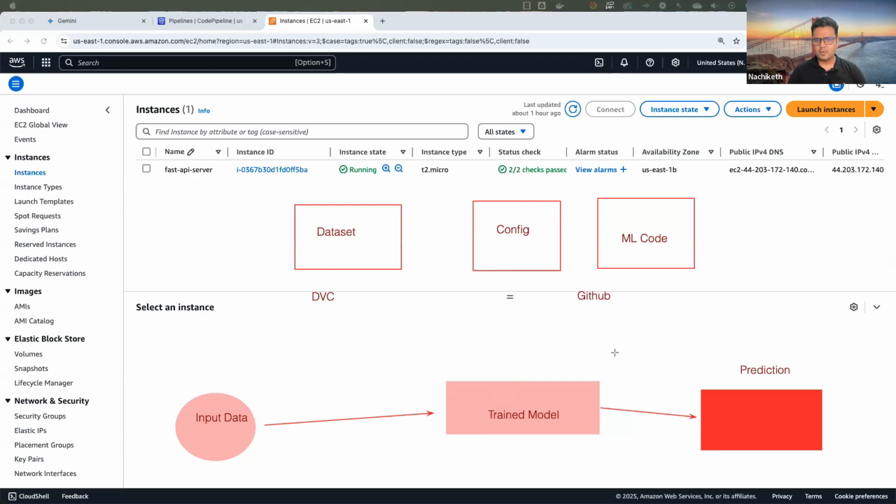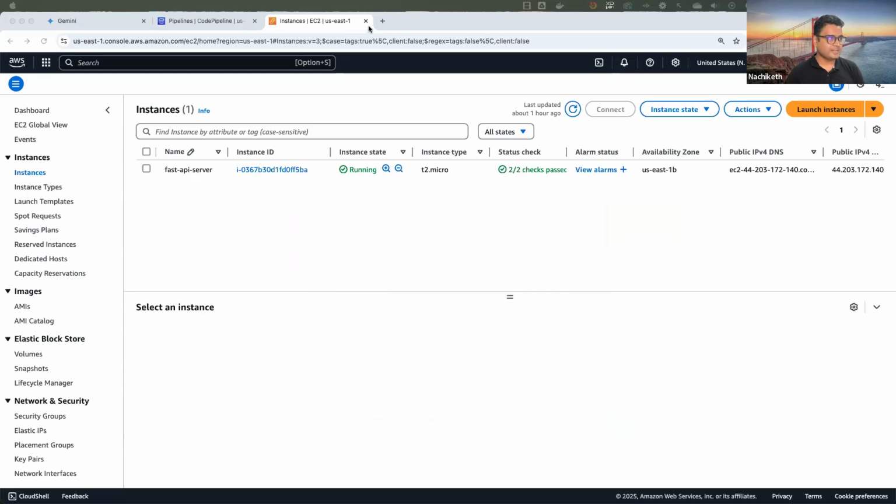Here, I'll give you a quick demo of this implementation, that is, the automatic model deployment. For demonstration purposes, there's already a project which I created earlier for a different course. I'll show you the same. This will give you an idea about what exactly this automatic model deployment is. I've kept the architecture very simple.